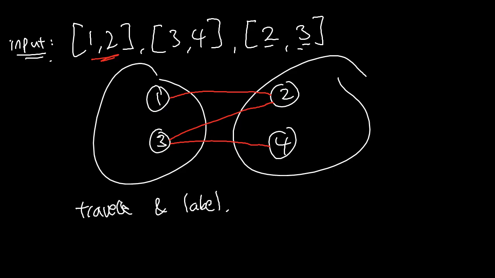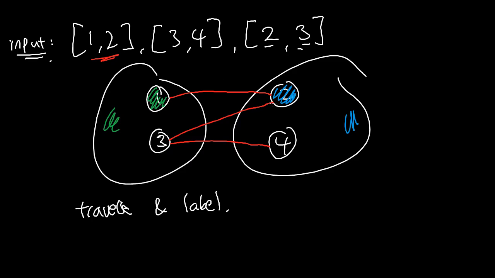And by label, that's just, for example, let's say everybody in this group gets the green color and everybody in this group gets the blue color. So we start off, just pick a random node and we will label it green. Now we know that because every edge goes to somebody that it dislikes, it should have the opposite color. So if it was green, then it should have the color blue. So when we come across here, this should have the color blue.